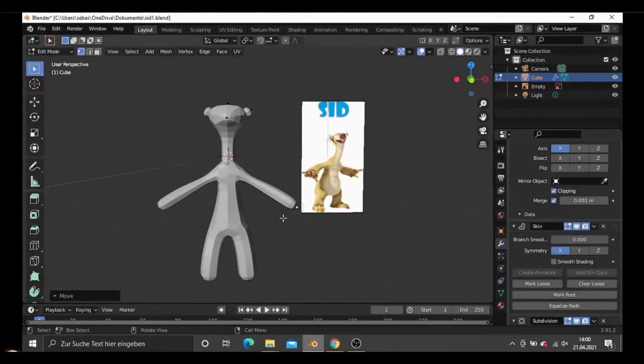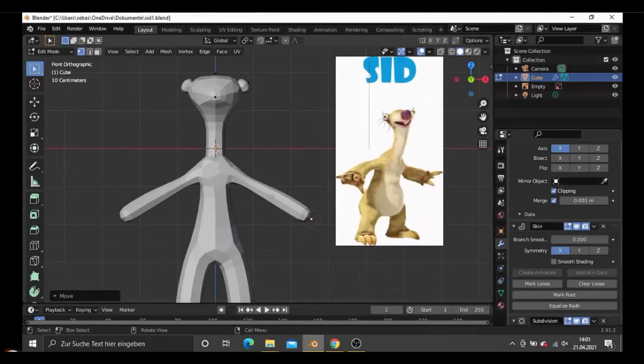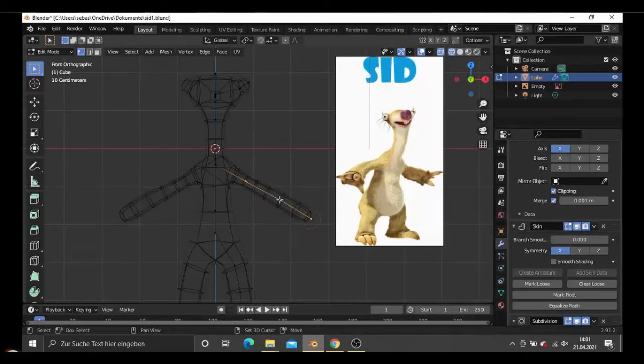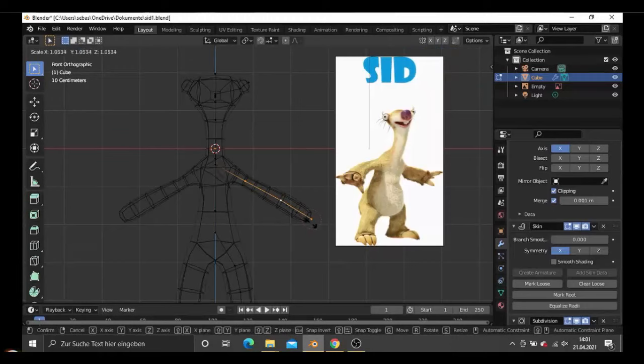And again, select all the vertices from the arm and scale it up.